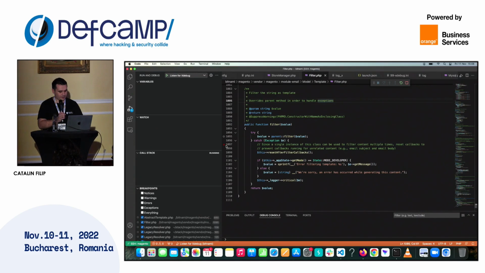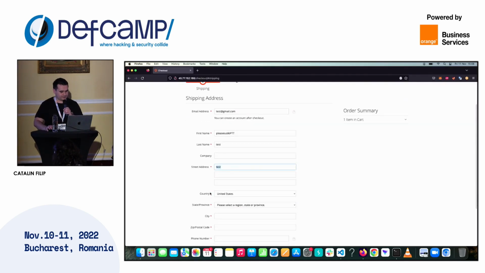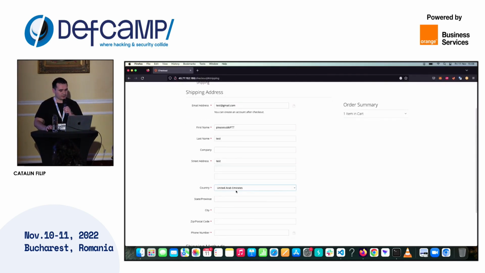Just random values, because all the vulnerability is produced in the first name and last name fields. It may be possible to happen in other fields, but we didn't try to test all of those fields because our scope was to find the public PoC.